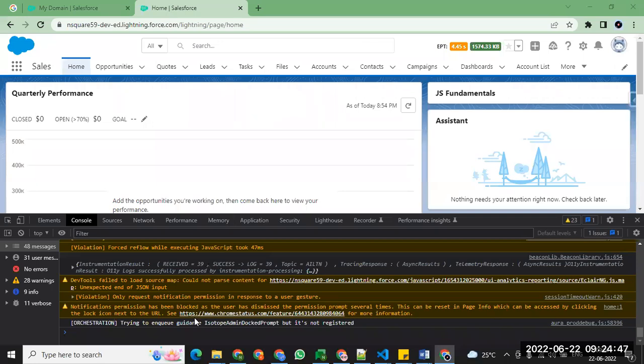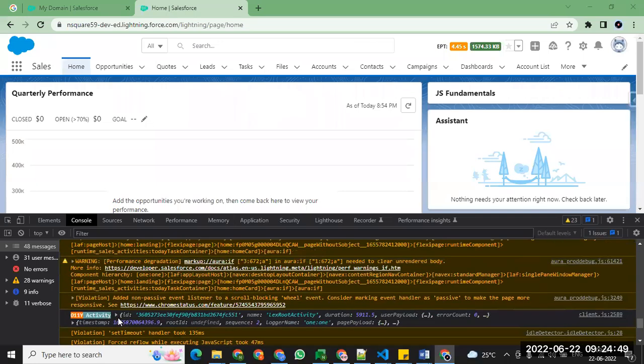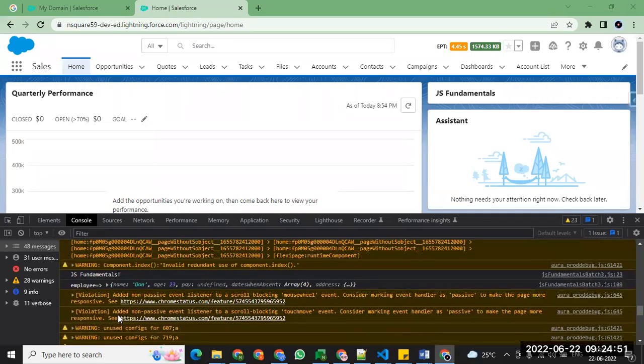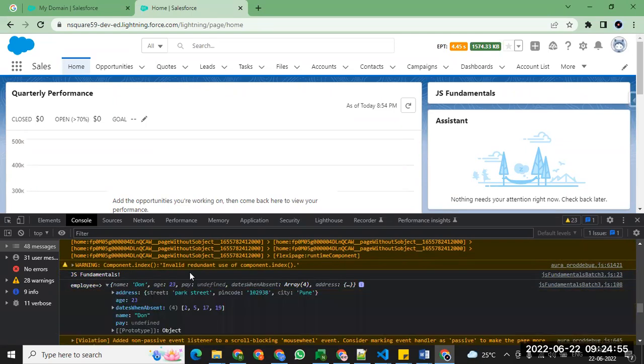Okay, so you can see employee, and this is how these values are getting printed over here. Name Don, age 23, pay undefined because we haven't assigned any value to this.